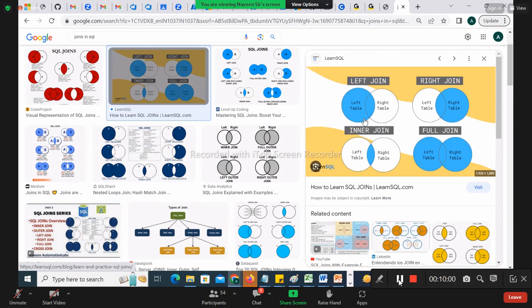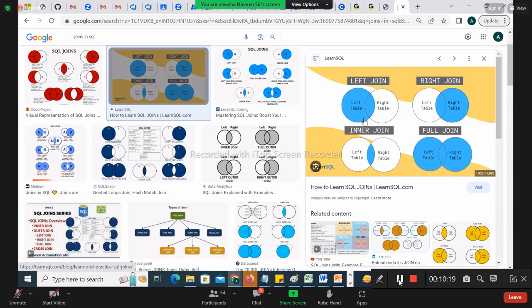The left table is employee and the second is department. If you want to make use of left join, that means all the records of the employee table plus the common records between left and right. You get the point?